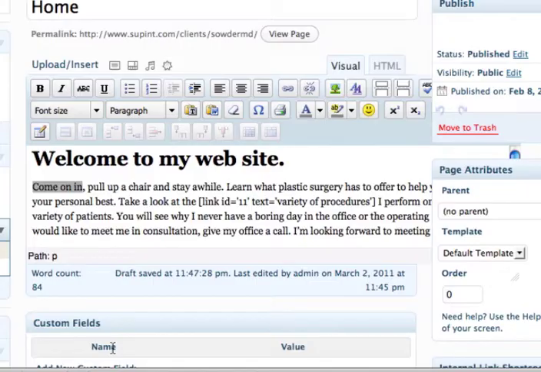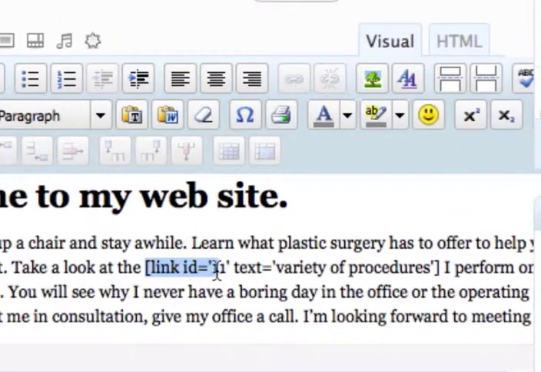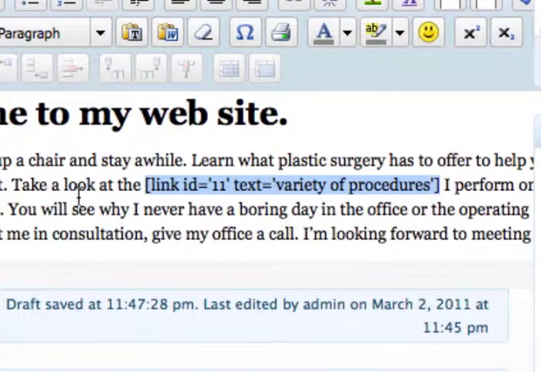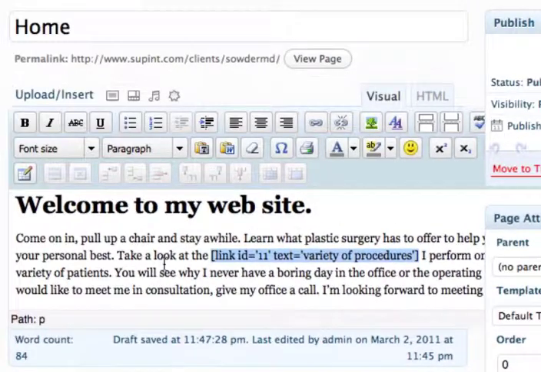I found a plugin where we can just type in a little code here, and this will allow us to link to any page or post by its ID, and then we can also specify the link text. So this probably looks a little funky, but this is going to allow us to get all those links inserted on the dev website. Then Dr. Souter can review the dev website, and we won't have to explain anything about links changing. And it'll also probably give you a little more skills on WordPress. So let me show you how this works.